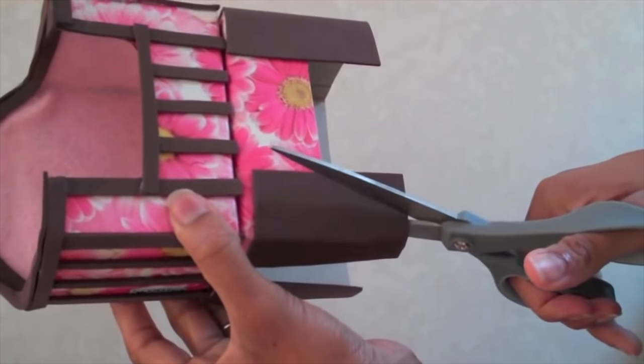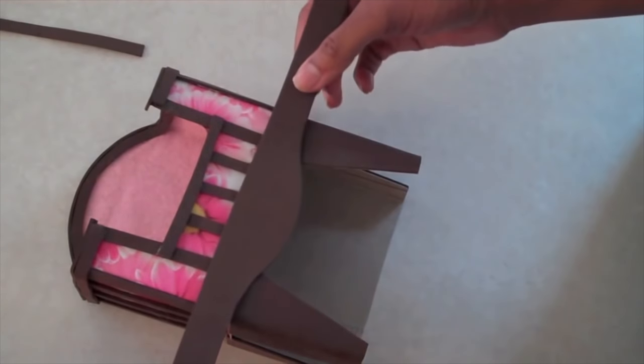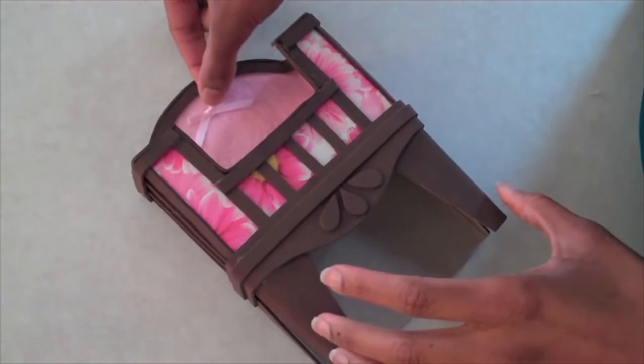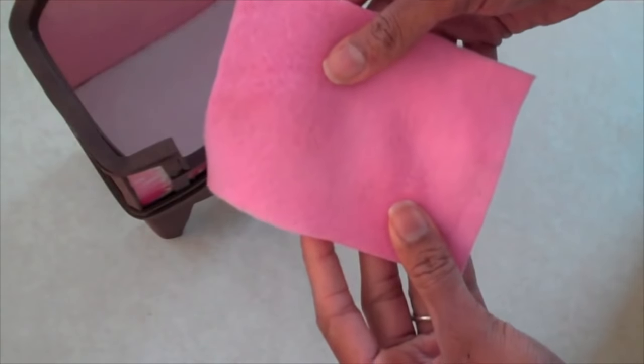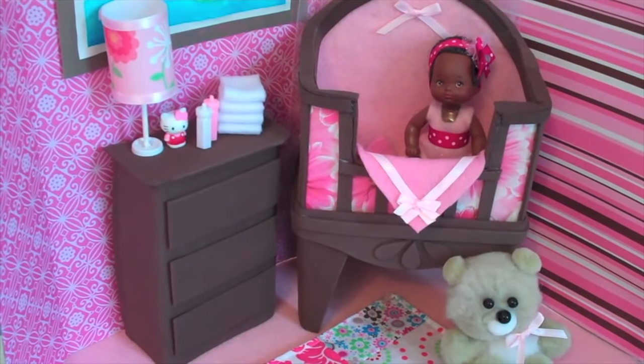Trim here and there to get the look that you want. Glue on another piece of foam to hold it all together. Add a few special touches and a bow on top. Add a piece of fleece or felt for a mattress. Use a scrap piece of fleece for a blanket. Use pom-poms and beads to make a stuffed animal. Put it all together and you're done.